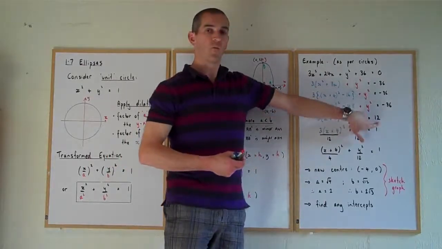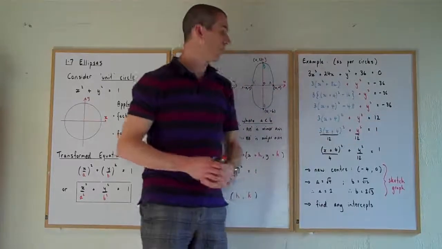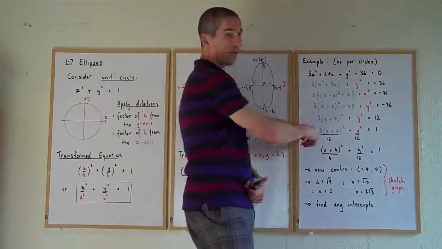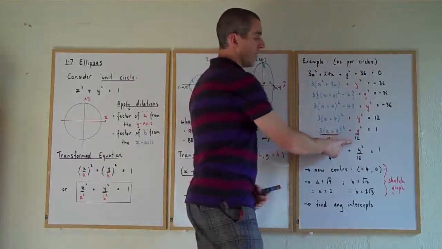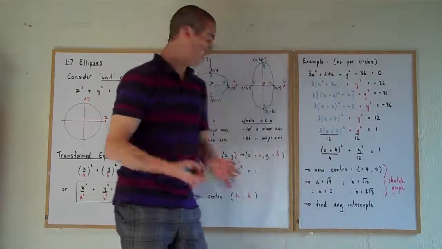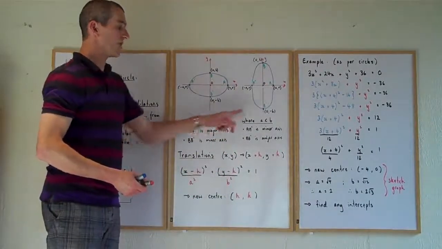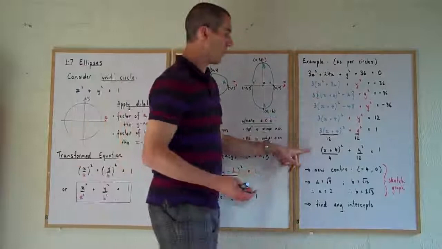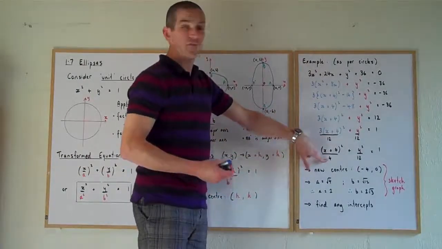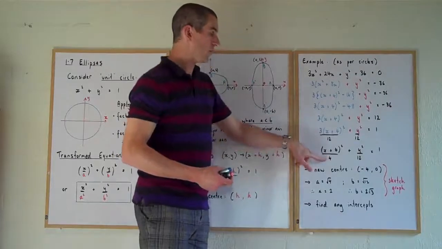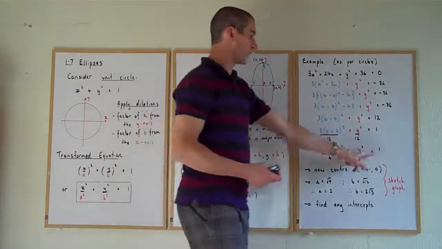So remember, we don't want anything other than 1 on the right-hand side, so we're going to have to divide everything through by 12. So the left-hand side becomes 3 over 12 times x plus some particular value, and our y squared on 12. Now this enables us to get both the centre of the ellipse and pick up any dilation factors of a and b in this particular form here. So we're looking at x plus 4 squared on 4, and that'll be our a squared term, and y squared on b squared. So b squared is going to be 12, equals 1.